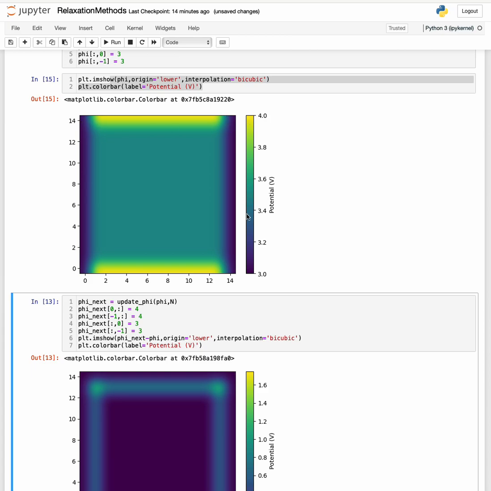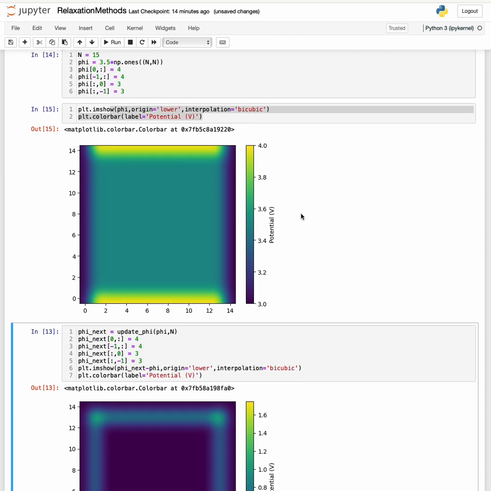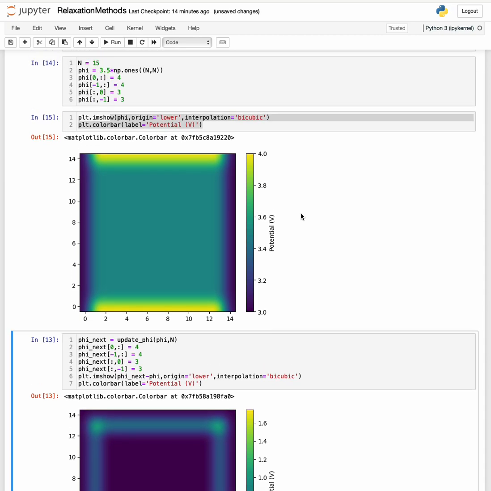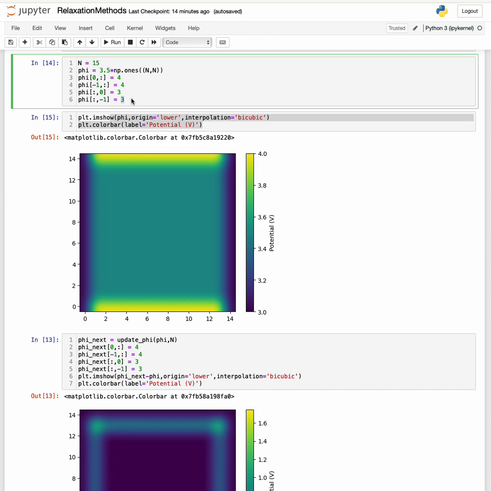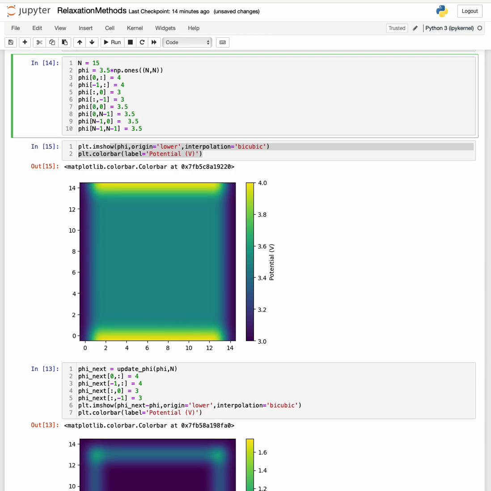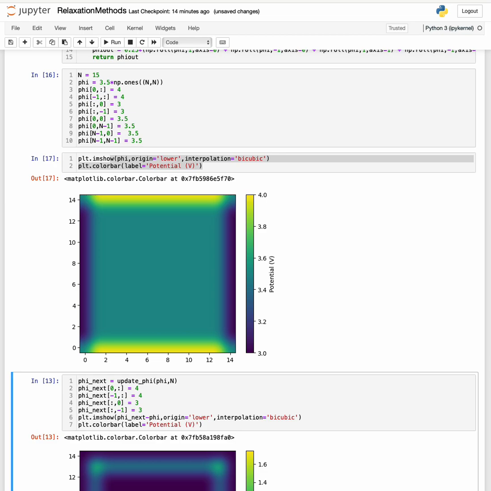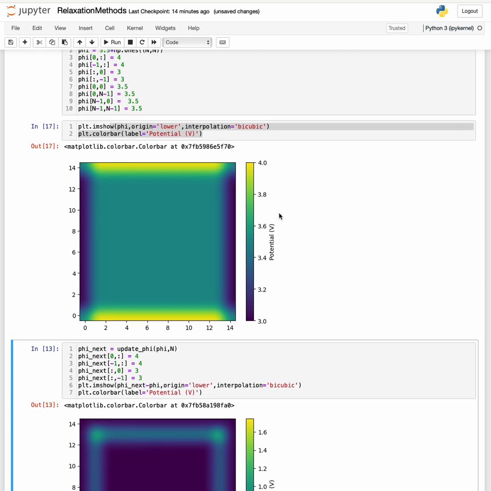The corners are actually insignificant. I haven't set them. That's not necessary, but just for the sake of neatness, let me set those to make that look prettier. But bear in mind that because of the way that the differentials work, that's not going to have any effect at all. That now looks maybe a little tidier.